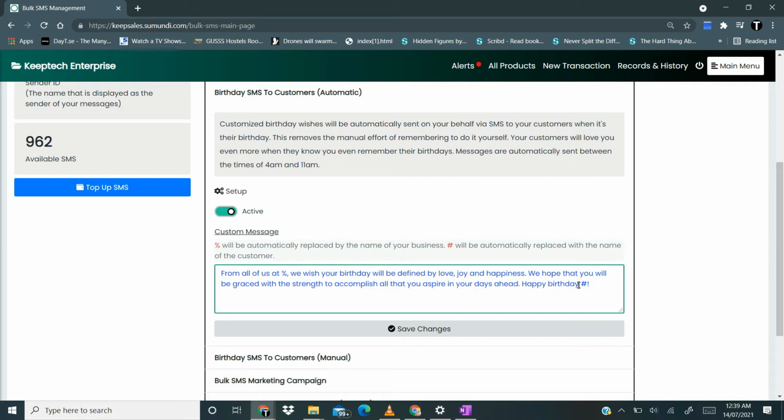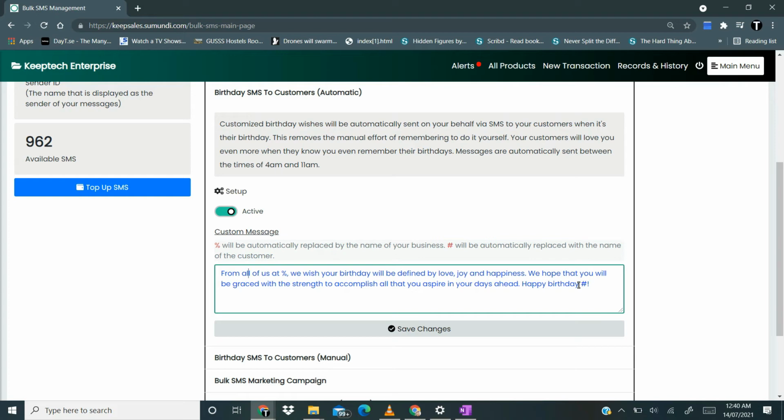This is going to be very beneficial if you are going to send messages to a lot of customers who are celebrating their birthday on the same day. If they are celebrating their birthdays on the same day, the system, using these symbols, especially the hashtag, is able to pick all their names, replace their names for you, and then send it to all of them at once.